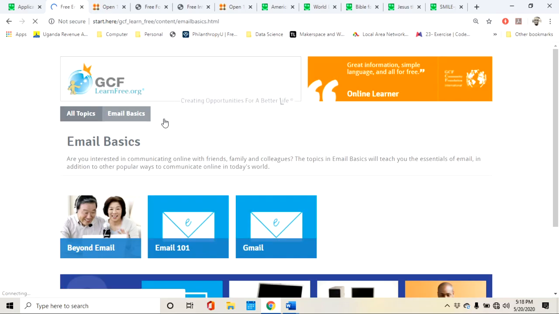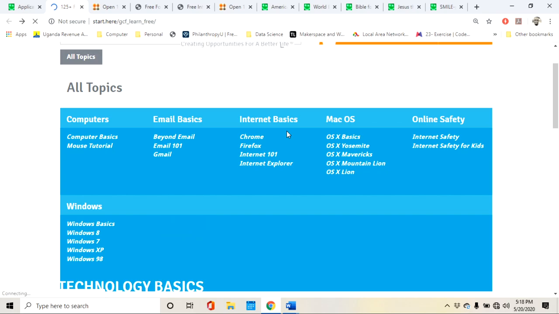Then email will teach you what email is, how to use it, and how to communicate generally using emails, because that is what a lot of people do these days. If you have those skills, I think it would be very beneficial.